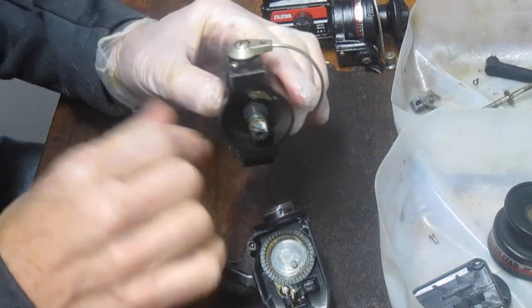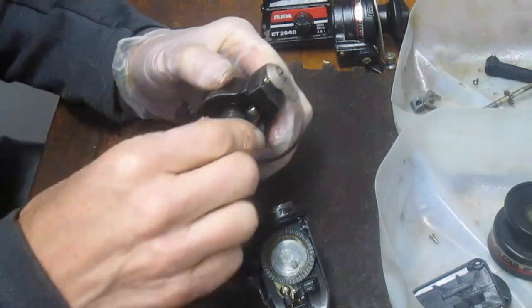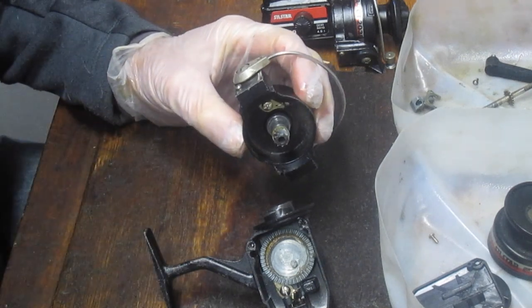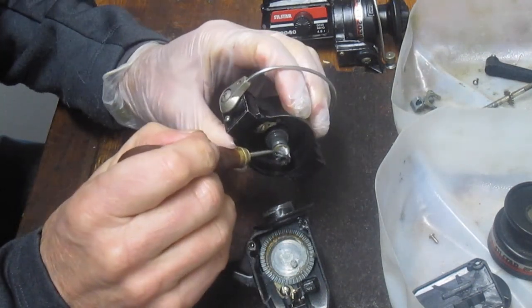Nothing going on. It's a good time now to just take a look at the pinion gear that drives the rotor. This is in some pretty good shape. There's a little bit of accumulated dry grease down here.